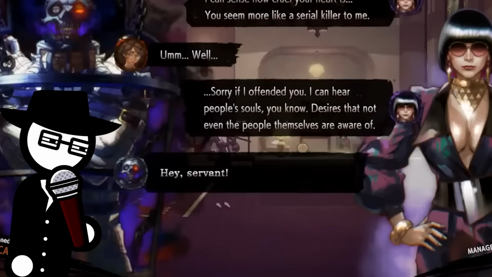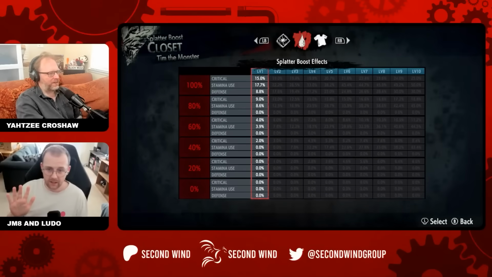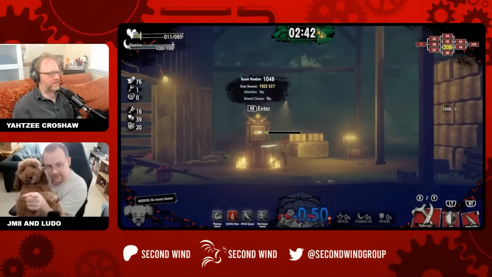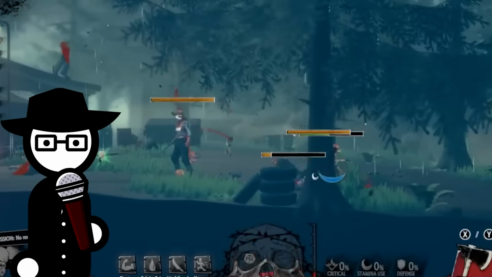Appealingly Persona-y. What the fuck is that? It's the splatter boost effects, obviously. Ludo, do you want to see this game? It's kind of wanky poo-poo looking. Look at that UI. Look at that UI there. Ludo looks very impressed.